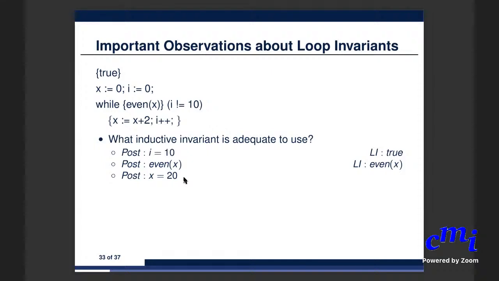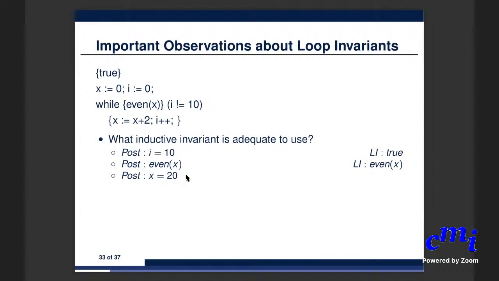So in that case, I do enter the loop, and what will happen after entering the loop and executing the body? x will become 22. So when I come back, it's no longer the case that x is equal to 20. Therefore, it violates the inductiveness check, and that's why this itself is not inductive.